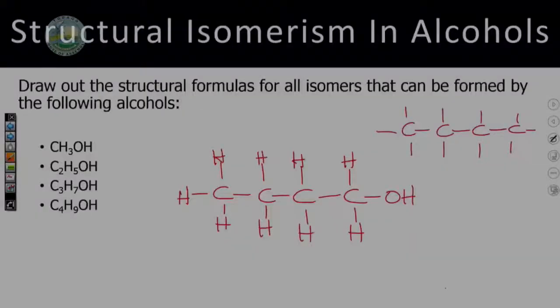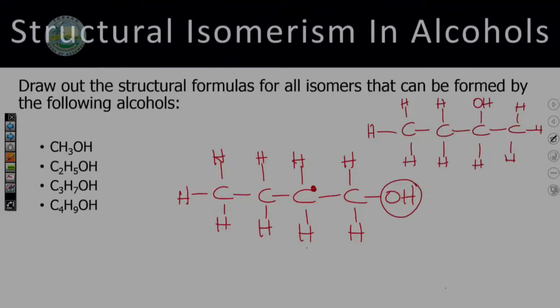All right, so where this is concerned, we are going to be moving the OH group, and we're going to put it on the adjacent carbon. So we're going to put it on this carbon right here. So we're going to put the OH group here. So it means that we're going to have hydrogens placed on all the other areas connected to the carbons. All right, so we have a different isomer from here.